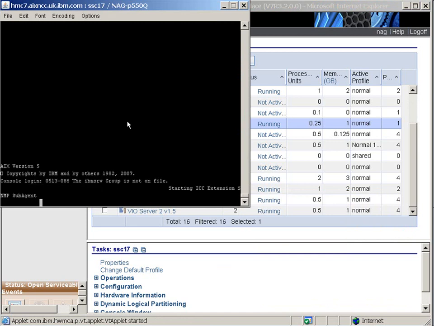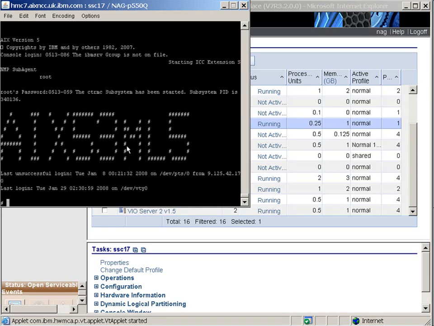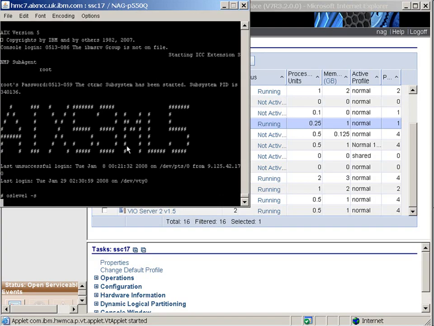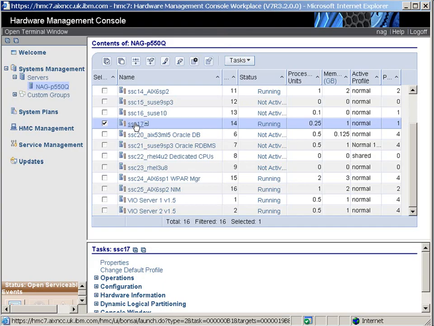So I'll log in. And if we do an OS level check, we can find out what we've got here. So it's AIX 5.3, and therefore let's go in here and edit this logical partition.